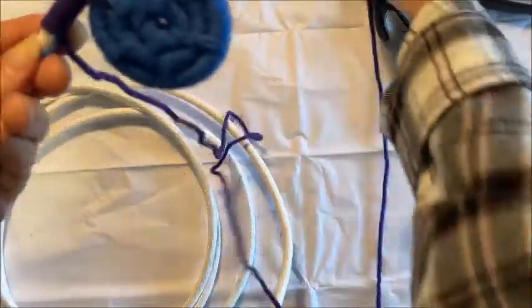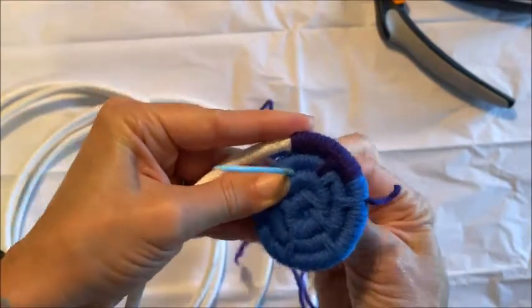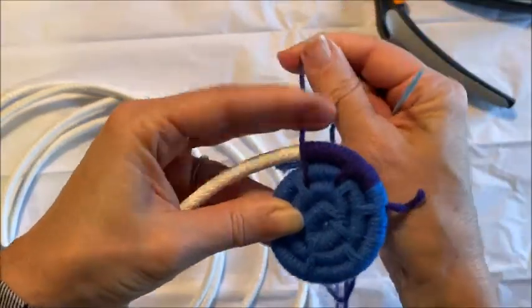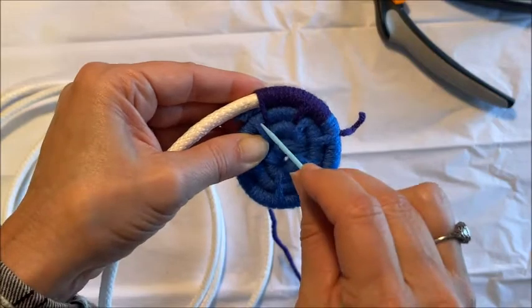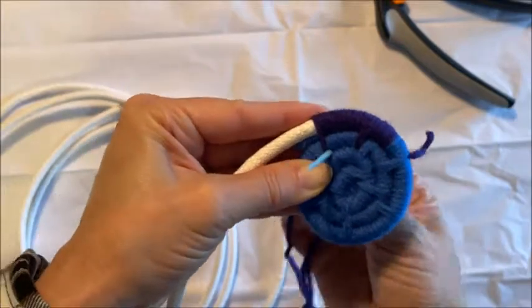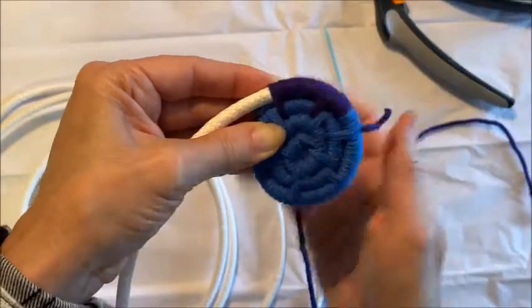Okay, so we're back to our double stitch. So it's coming up and over. I'm going to come through from the bottom. Up and over. Again, this is our locking stitch. So we are going up and over 2 pieces of core, the outside core and then the core that's right next to it. And we're going to do the second one, trying to get it so that it doesn't split the double that came just beside it. Up and over. That's the second of our 2 doubles.